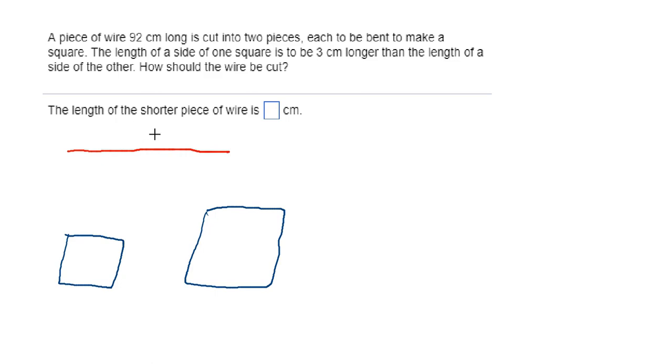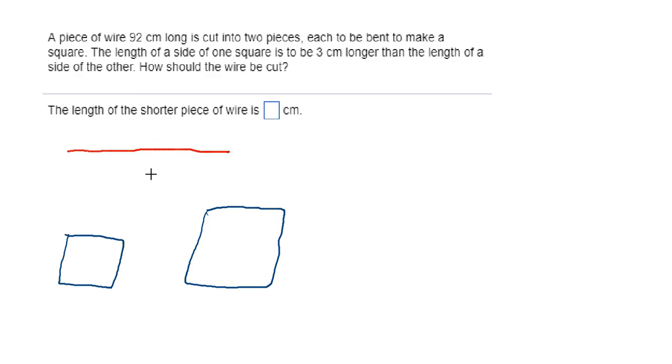All right, so we're going to take this wire. It's 92 centimeters long. We're going to cut it into 2 pieces. Now, it's a very common misconception, an assumption that people make when they say we're cutting something into 2, that it means we're cutting it into halves, which we are not doing. We're not cutting this into 2 equal halves. The problem doesn't say that. And it wouldn't work for the situation anyways.